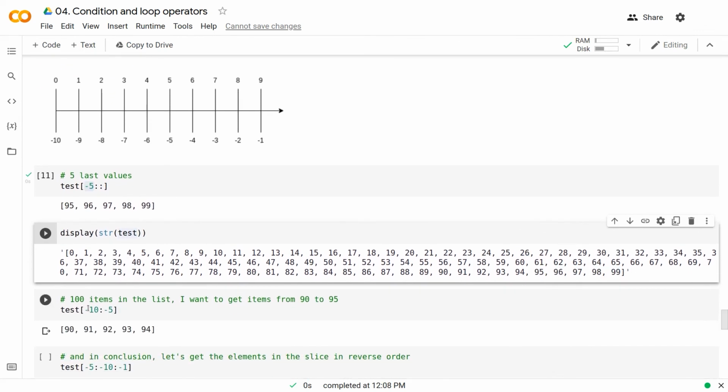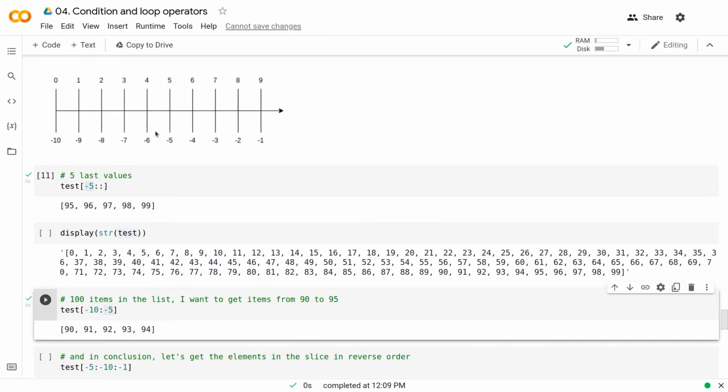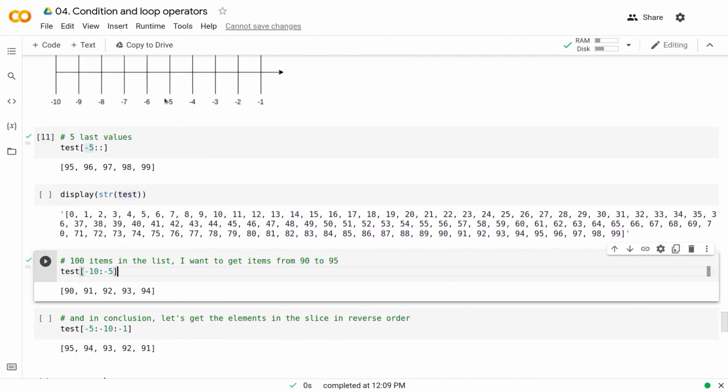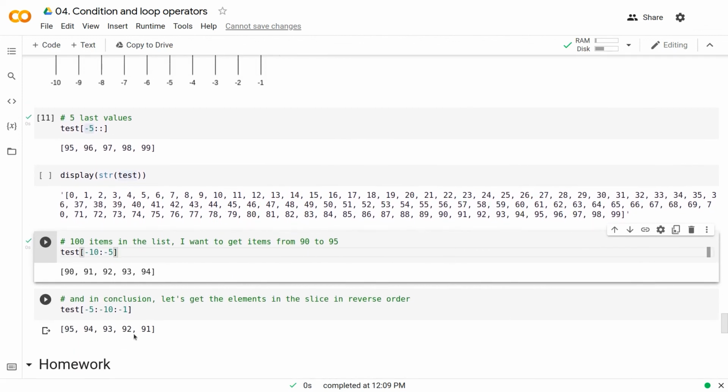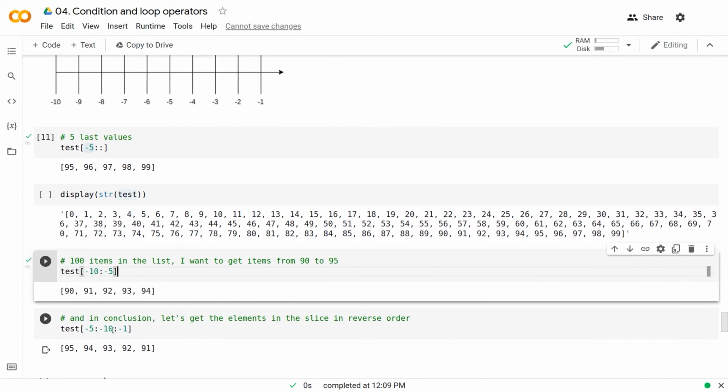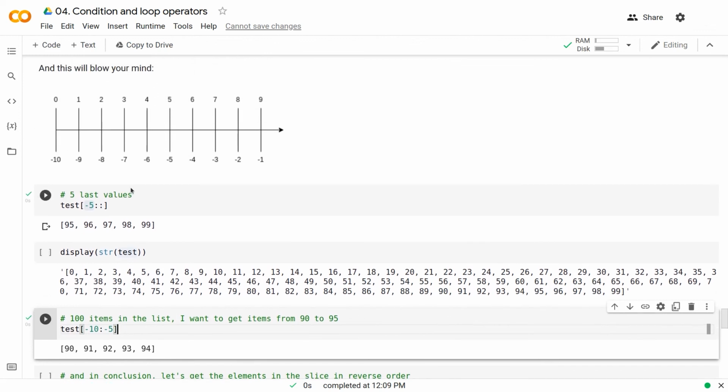We can also get the items from the last 10th item to the last 5th one. Start will be -10 and stop will be -5. This is the range we'll receive, -10 to -6, which makes it consist of 5 elements. Since the right bound is not included, please mind that the value whose index is -5 will not be included. We can also revert the order, let's say from -5 to -10, but make the step -1.